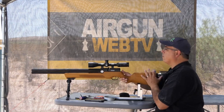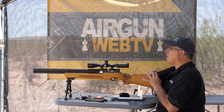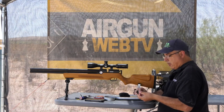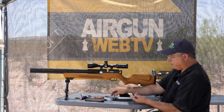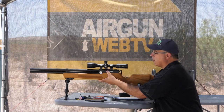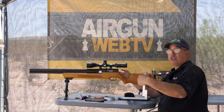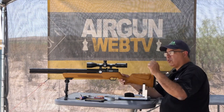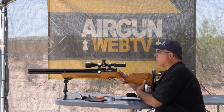Oh, you know what we need to do first though? Let's clear the plenum. When you fill up that first time, you need to clear the plenum so that you start with a clean, full, properly regulated, good to go starting point. Other thing, when you're shooting over a chronograph, or just shooting with a regulated gun in general, it takes time for that plenum to recharge. So give it a minute. Don't shoot super fast. Give it a few seconds to fill up again. All right, we should be good right there.